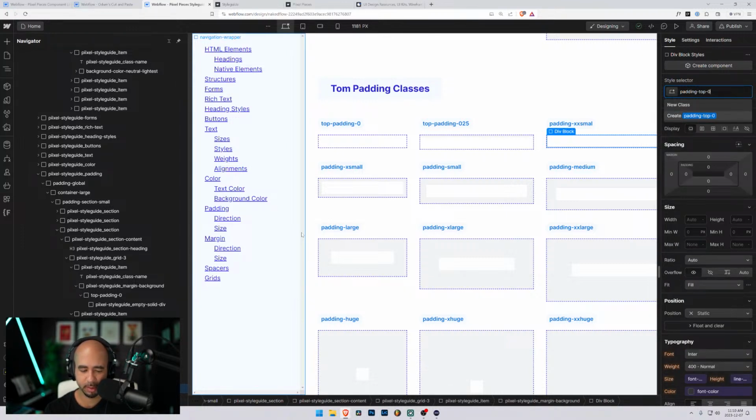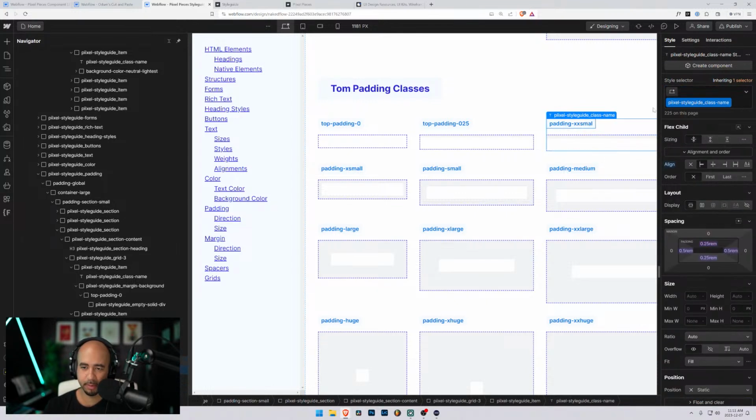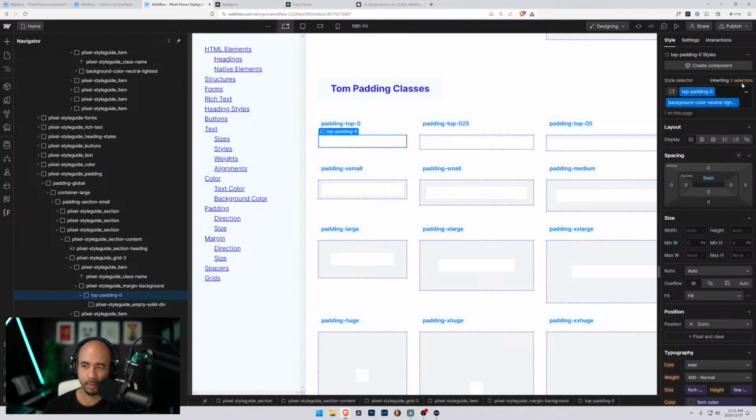Padding top 0.5. Padding top 0.5. Top padding. I never do top padding. I don't know what I was thinking there. And I did. Wow. Padding top. Jeez.